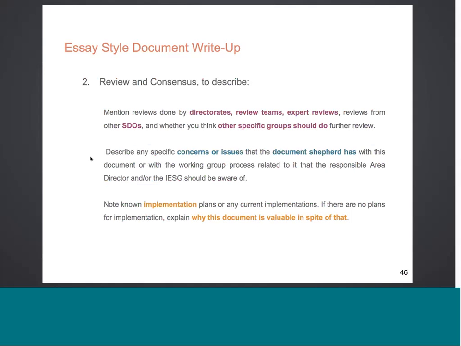Any other reviews. Now, normally these reviews aren't... now we have in the routing directorate the QA review. So normally you don't get any expert reviews until after the document, the write-up, is already done and it's already gone to IESG. But we could mention the results of the QA review that was done, and whether or not any major changes were found. And then implementation.